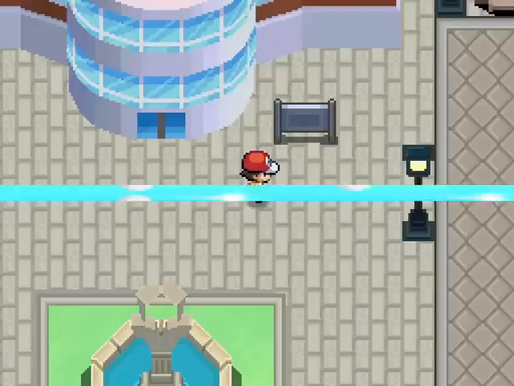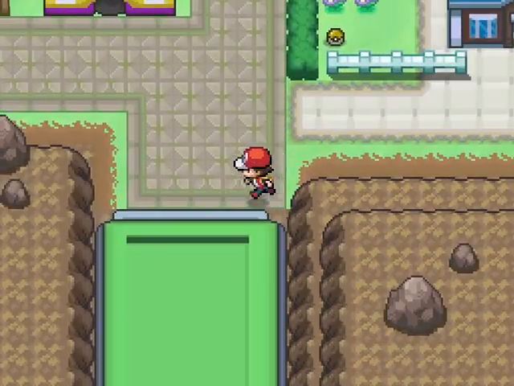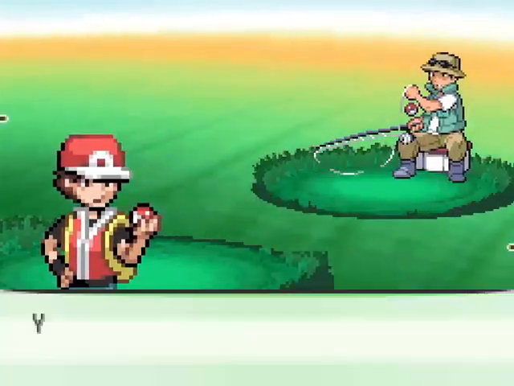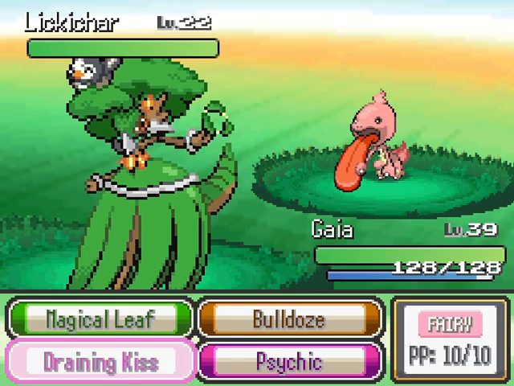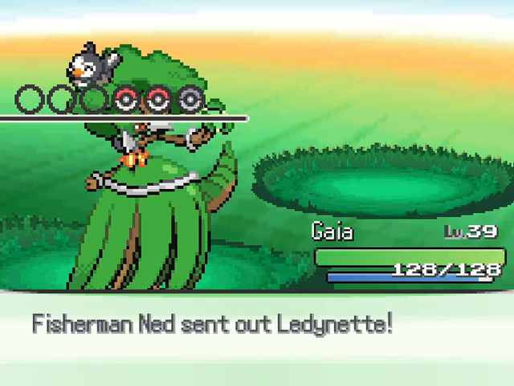Go ahead and go to Lavender Town. I want to see. It's 3:26 p.m. All right, let's go south and get that move that we need. I'm thinking strength that's down here. Bum bum bum ba dum bum. Lucky Char. Go on, get Ledinette.